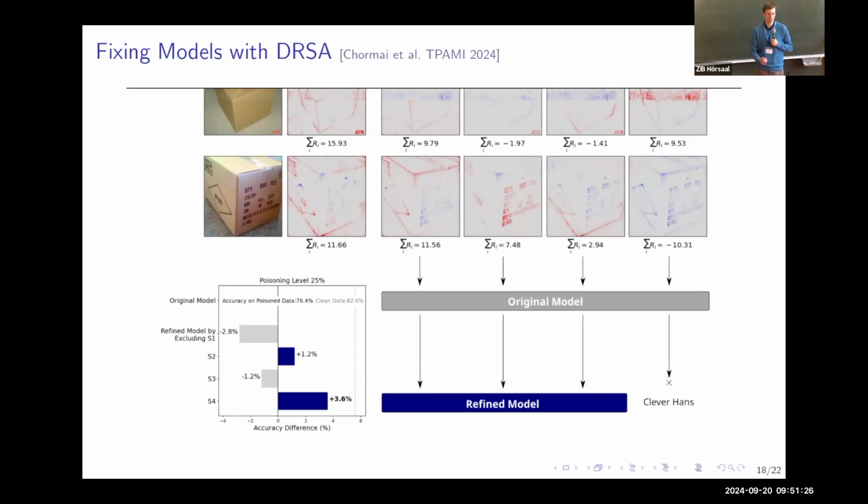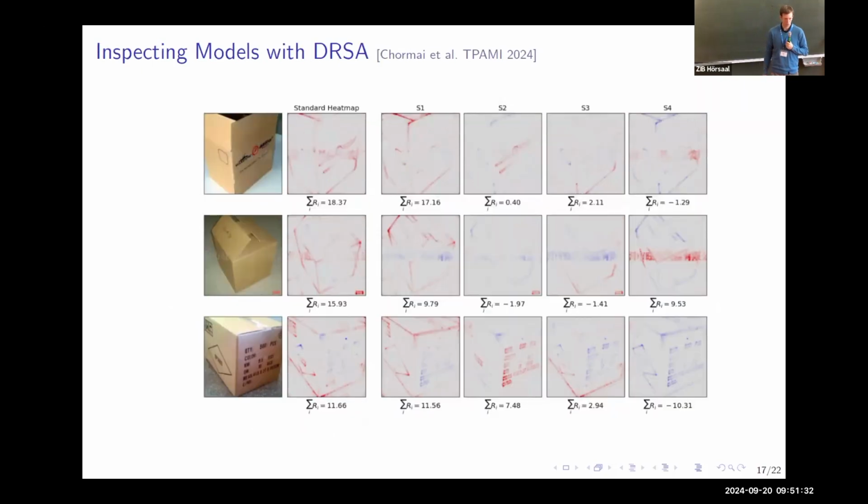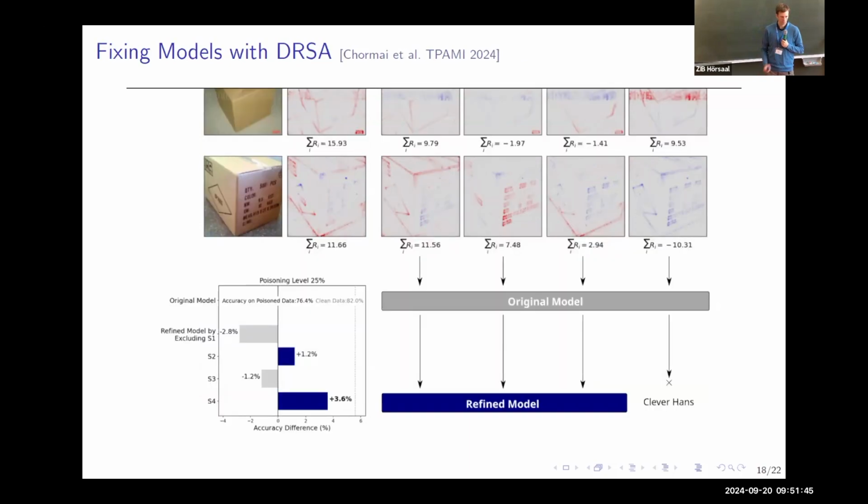And here the user has to basically come in the loop and give feedback. Then, as you see, it's not perfect because you also have some blue copyright watermarks in the other subspaces. You need to adjust the threshold a little bit, but fundamentally you have still rectified the flawed decision strategy. And this is what you can get.